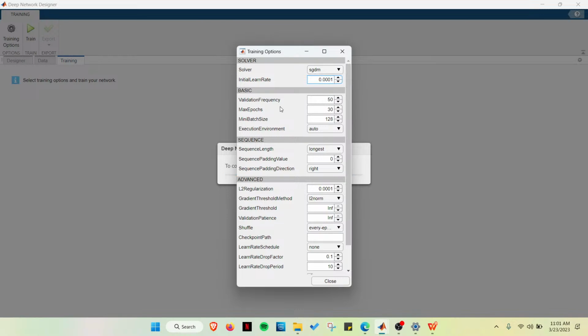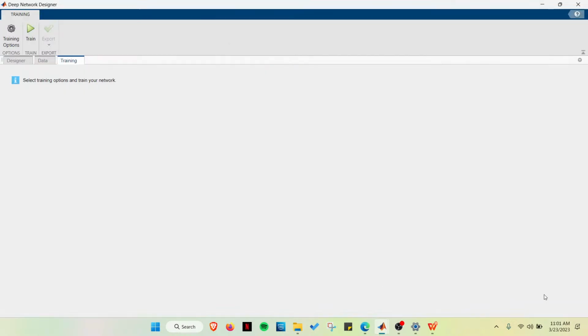Okay, and validation frequency. Validation frequency will be done for one approach. Here I am using 4 classes, so one approach consists of 4 iterations. So validation frequency should be 4. Maximum number of approaches 30, it is fine. Minimum batch size is the number of training data images, which are 70 here. Remaining things are default values. No need to change them. And after that, you need to click on train.